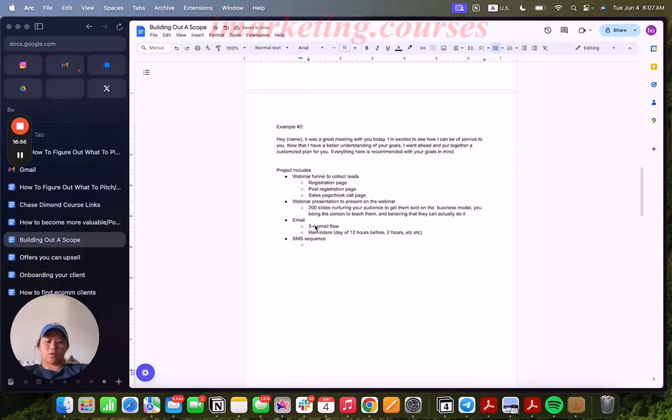You're going to have SMS flow plus reminders. Then you're going to have marketing automations. So making sure when someone registers, they are tagged as a registrant, attendee, and just making sure the funnel works, right? Like, we want to make sure we're tagging everybody. We want to make sure everything is running smoothly.